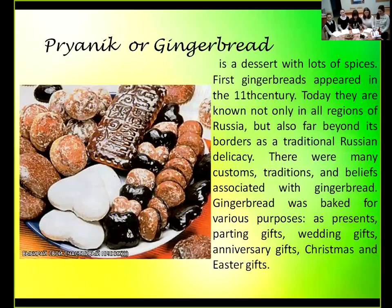Pranik or gingerbread is a dessert with lots of spices. First gingerbreads appeared in the 11th century. Today they are known not only in all regions of Russia, but also far beyond its borders as a traditional Russian delicacy. There were many customs, traditions, and beliefs associated with gingerbread. Gingerbread was baked for various purposes, as presents, parting gifts, wedding gifts, anniversary gifts, Christmas and Easter gifts.